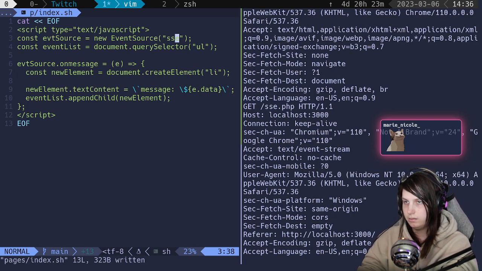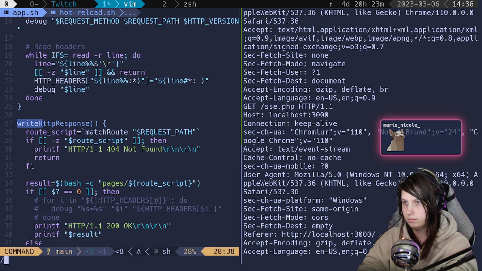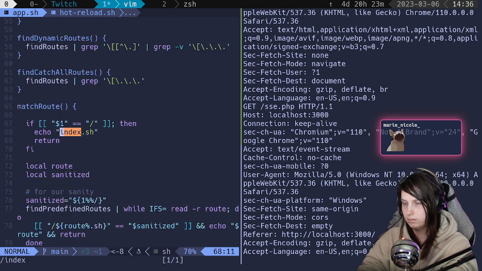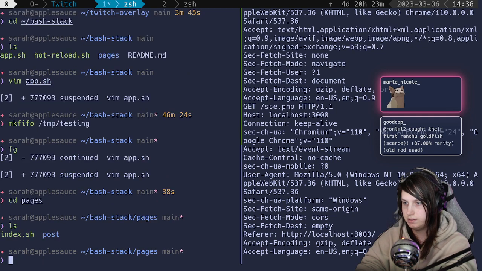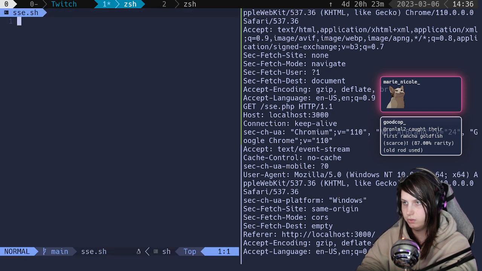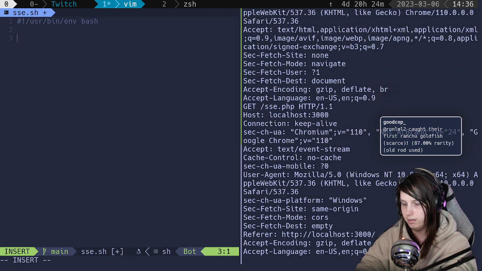And then we'll go to our pages and vim sse.sh. And here we're just gonna cat temp testing.